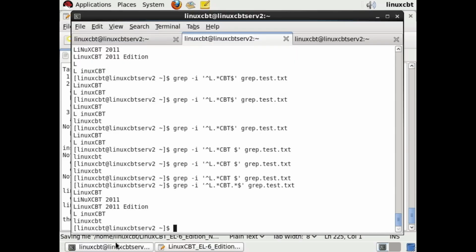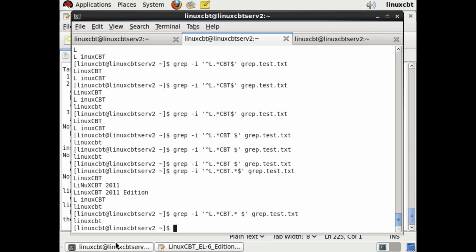So this search, let's just try again. In this instance, we will accept any characters after CBT that end the line, but if you insist that a space ends the line, then do it that way.